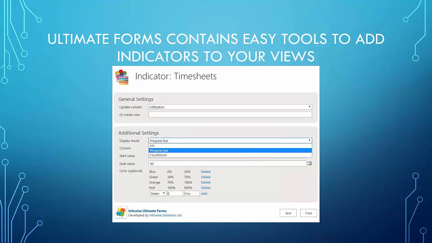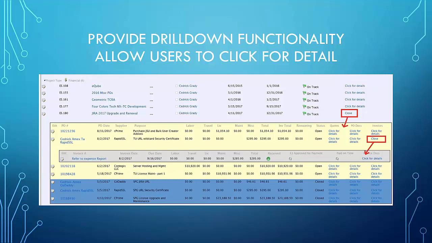Okay. With Infowise, just like with the color choice, it's very simple. I can just go into this setup and I basically just map that over. So what it's going to want to know is which field it's looking to. So it's looking for a number value. I'm showing an example where I want to see out of 40 hours in a week how much time has been done. And also what's cool is I can actually have the progress bar change color. So if it's low or high, I could make it change, blue, green, orange, red. I could have the bar even be dynamic in terms of what color it is as it's filling up.